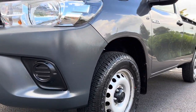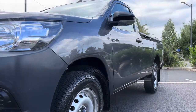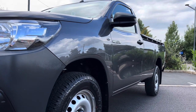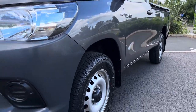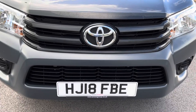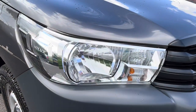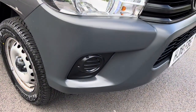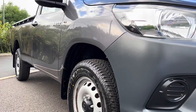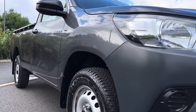Getting down low and looking down the side profile of the vehicle — there are no dents or dings to point out on this side. Coming round to the rest of the front, your front grills, upper and lower, are in good condition. Your driver's side headlamp unit is in good order, as is the driver's side front bumper corner. Looking down the side profile from this angle, no dents or dings to point out — very straight and tidy.